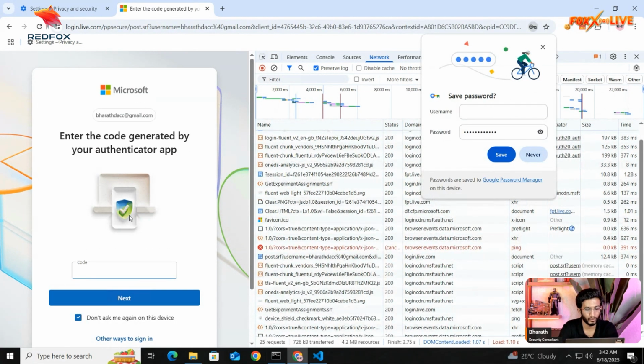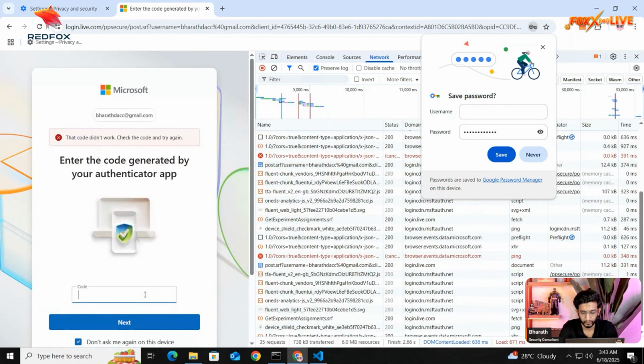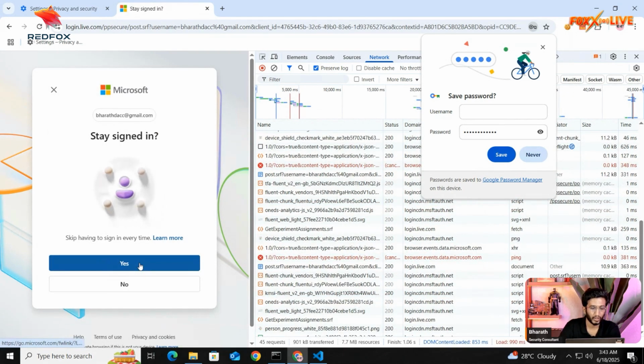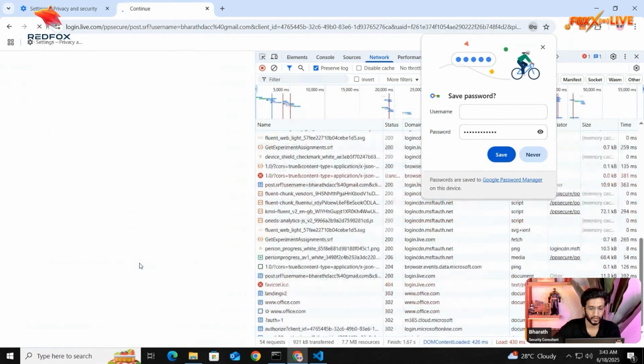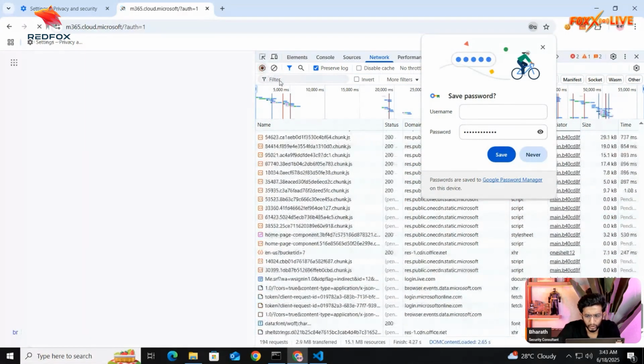And a 2FA code, which is 479878. Next. Okay, that didn't work. 497878. Yes, I want to stay signed in, and I'll stop the capturing.